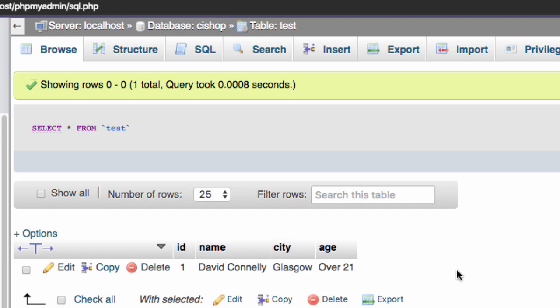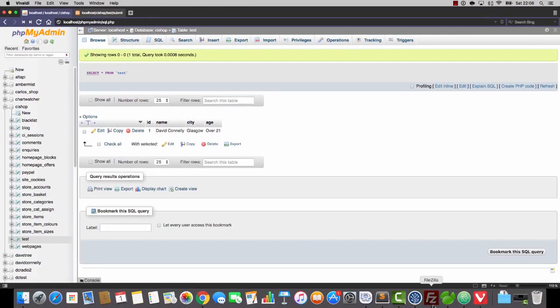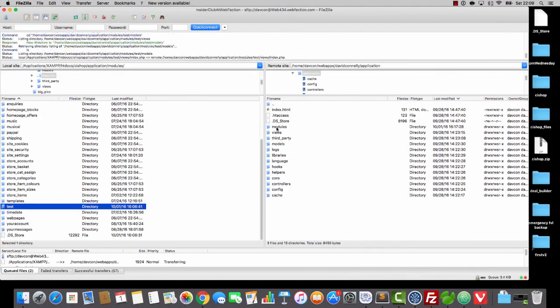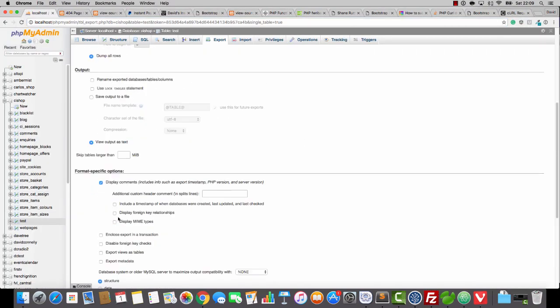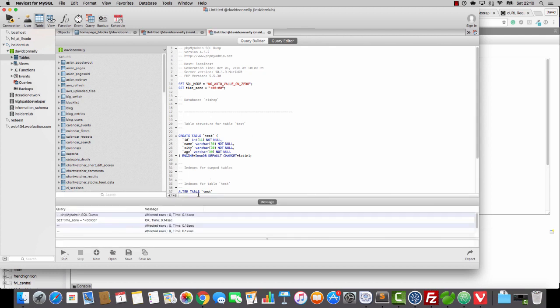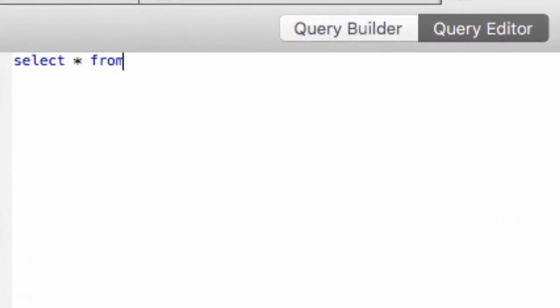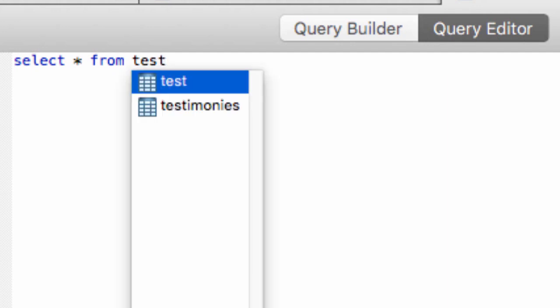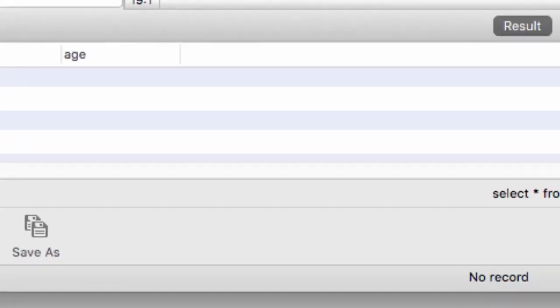What I'm going to do to make things a bit more interesting is I'm going to upload this to the website. And as a matter of fact, I'm going to upload the test table as well, okay? So that's that being uploaded. If we do select all from test, it will be empty. This is live, remember? If you see Navicat, it's usually live, you know. So the test thing is empty, okay?